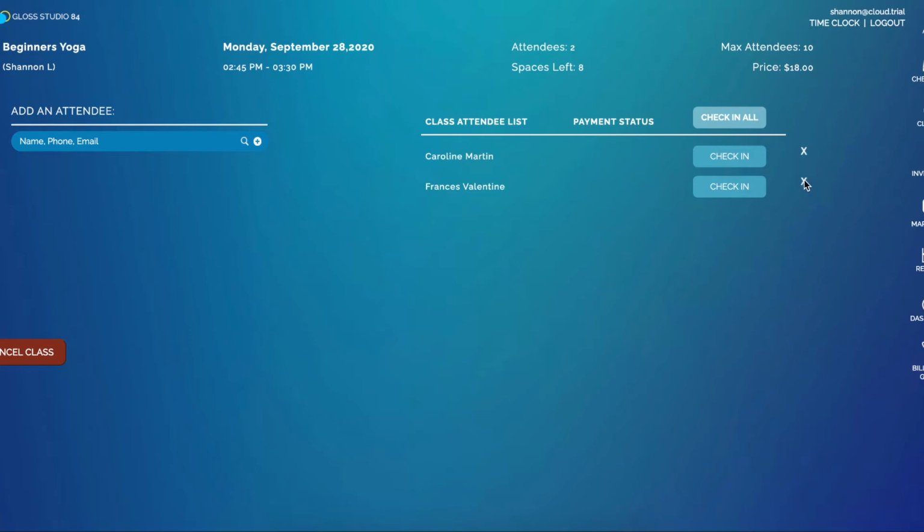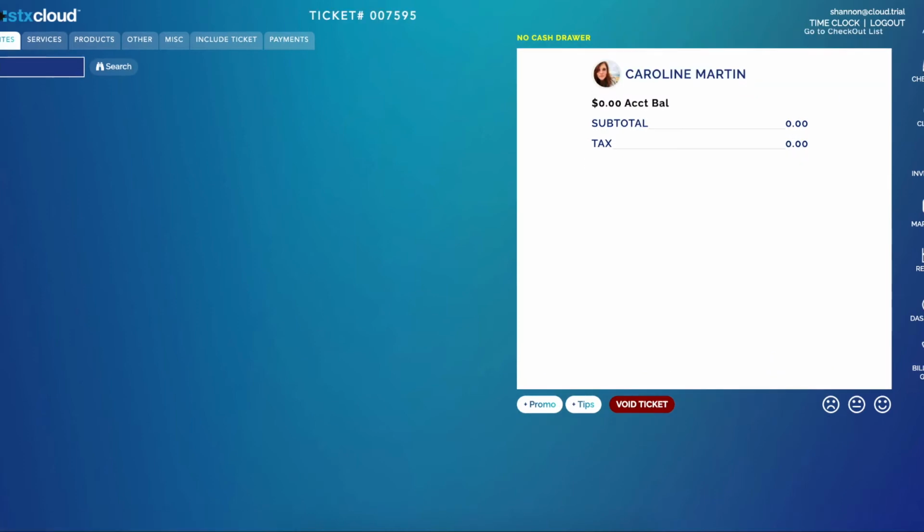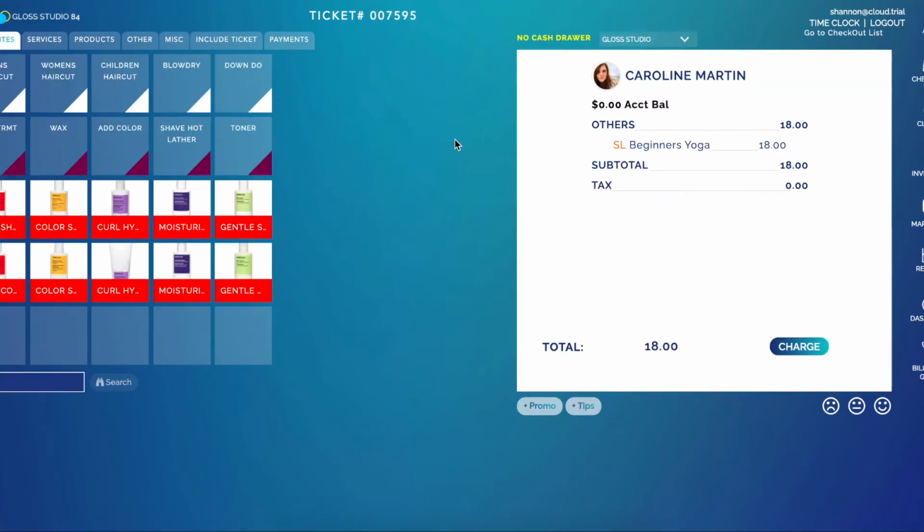And then on the day of the class, when you need to check people out, first you'll want to check them in. That would be at their arrival for the class. And then at the end of the class, if they didn't pay online, then you need to check them out. You would click checkout and a new tab will open up with that checkout. And then from here, you could add products as needed and then pay. So we're really hoping that most of the traffic does get booked online so that it'll soften your checkout process. But there are multiple ways to use the classes, and there's a full video associated with the release that explains classes further in detail.